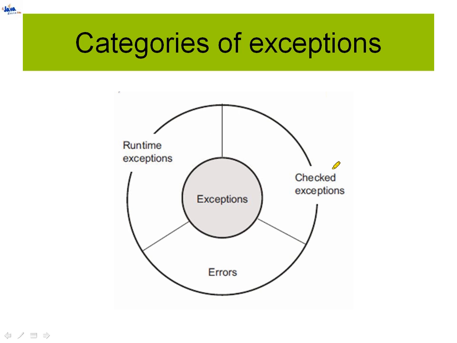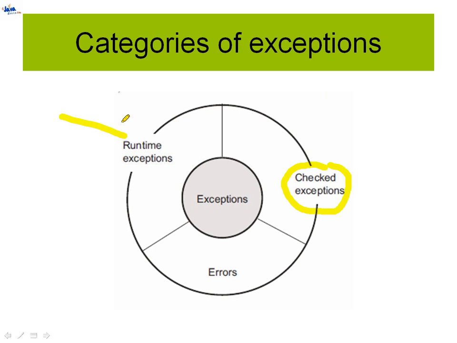The checked exceptions are the exceptions which we can foresee. Let's talk about the file not found exception. When I try to write a method which tries to read a file from the system, I can foresee that the file that I'm trying to read might not exist on the system, or it might no longer be readable. So that would throw an exception, and that would be a checked exception.